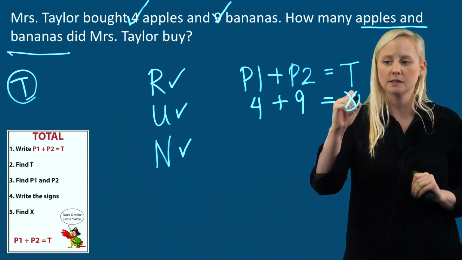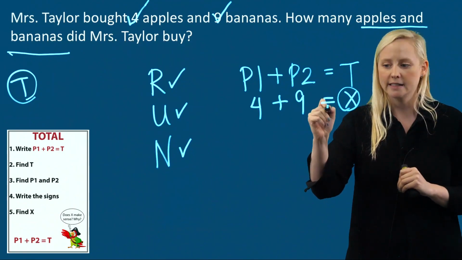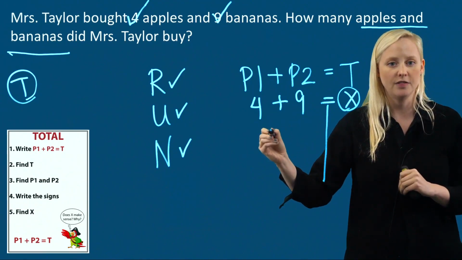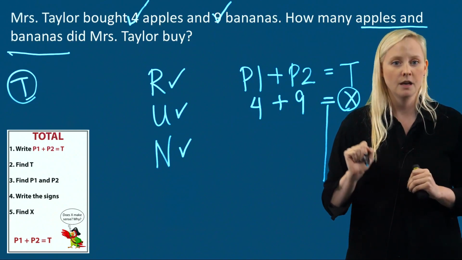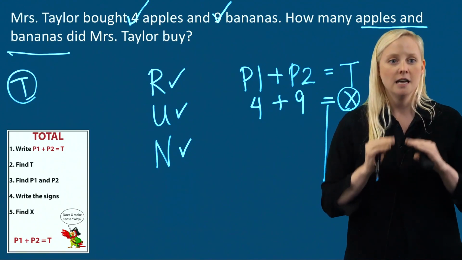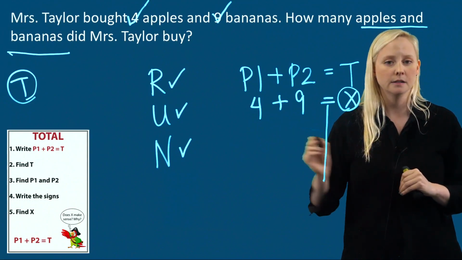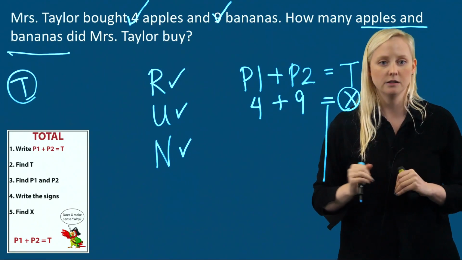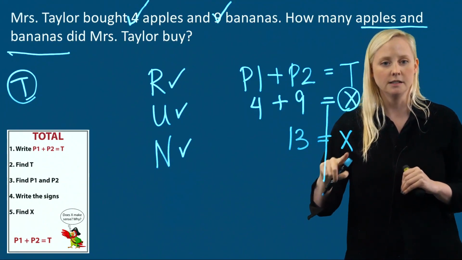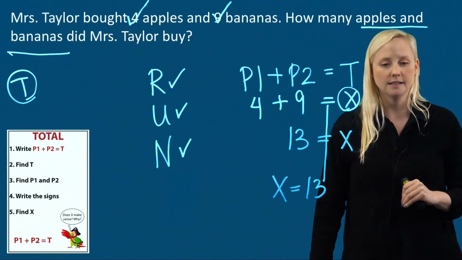So the first thing I do is I'm going to circle the x. That's going to remind me to see the x. Then I'm going to draw a line down from the equal sign. That's going to remind me to balance both the sides. I need that what's on this side to be the same as what's on that side. Here I see that the x is by himself. He's hanging out alone. He's not bothered. He's already isolated. When x already is isolated, I can go ahead and add these two numbers. 4 plus 9 is the same as 13. So I can write 13 is the same as x, or x is the same as 13.